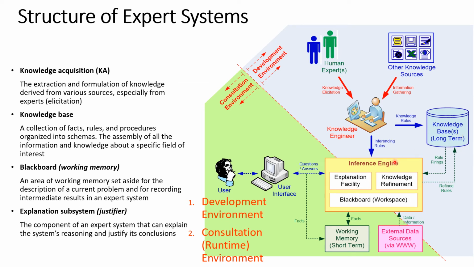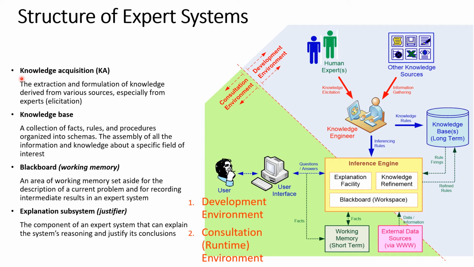Okay, now what the inference engine is doing: whenever a user is putting his question, it goes to the inference engine, and the inference engine makes use of this knowledge base, in which certain rules and facts are there, and ultimately it gives answers back to the user. So these are the four main, we can say, main components of the expert system.